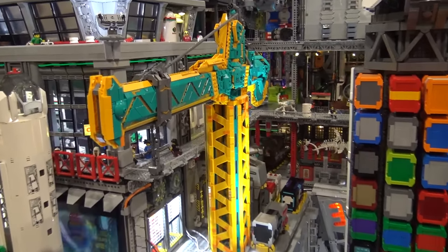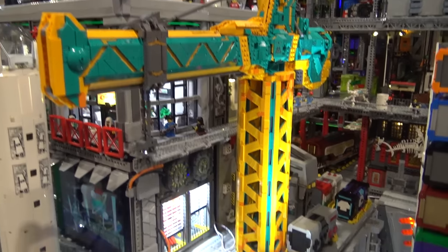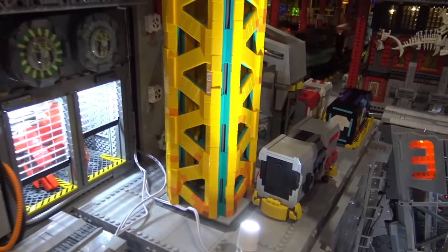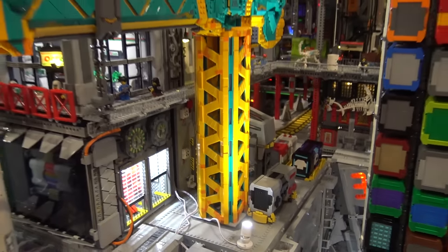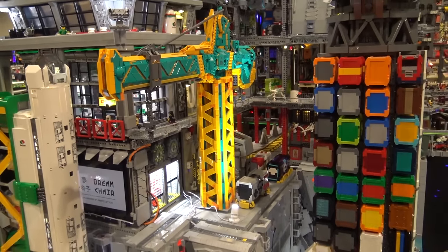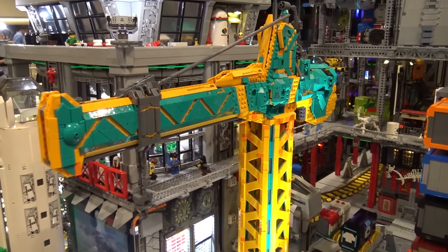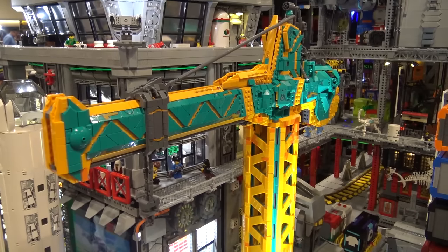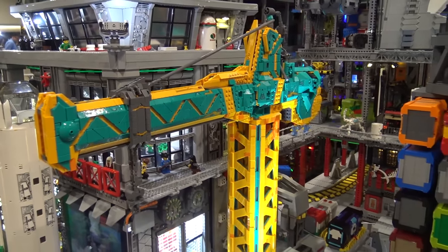But I knew how to build one of the cranes. So this is my crane, where I just needed some color, anything. This is one of my classic Simon color combos, which is bright light orange and teal. My September ship the last time was the exact same color scheme. I knew I had the parts, so I took the weekend off and built a crane, and it was so nice. I got to use color.